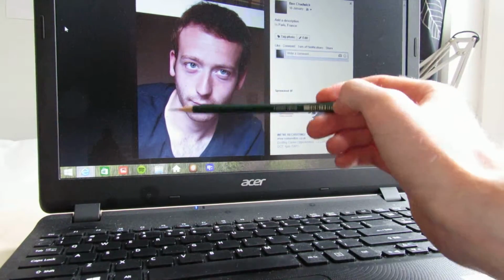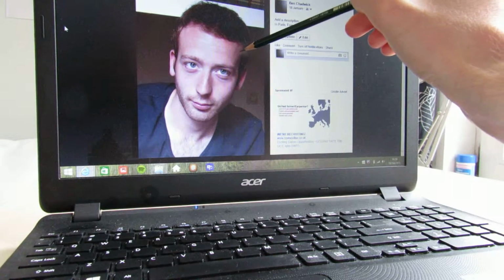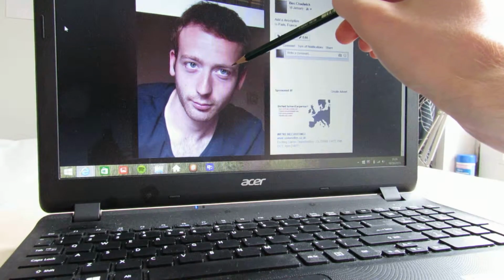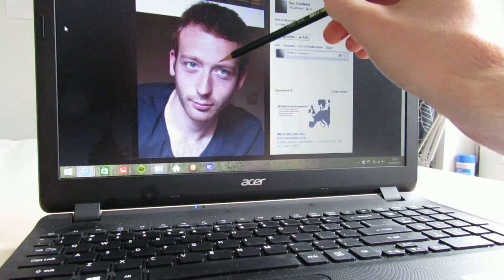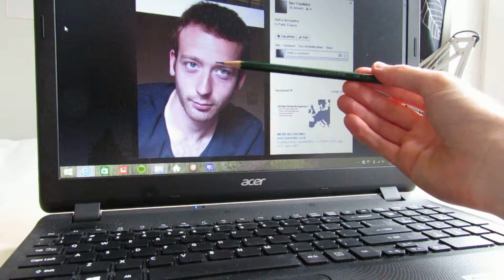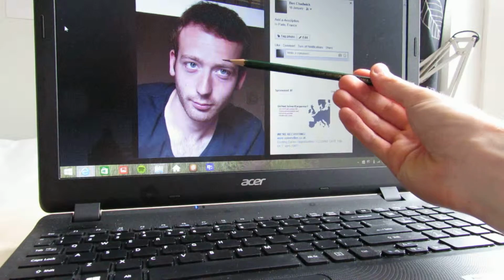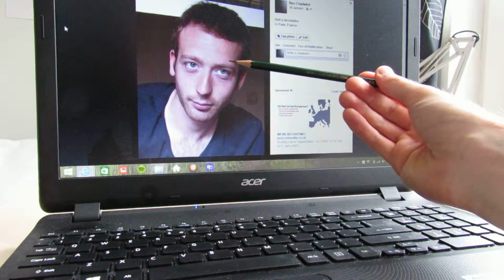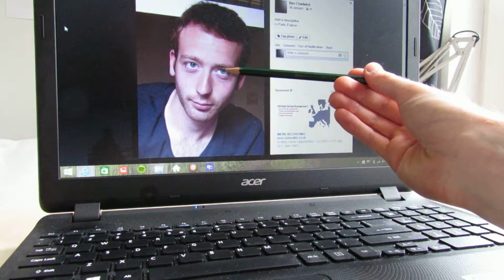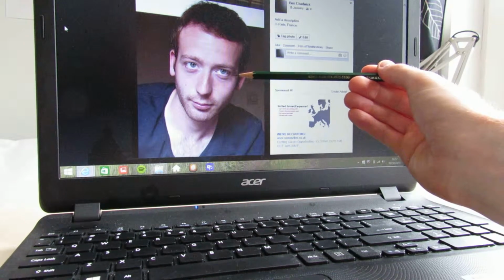And then you go grade 4. Grade 4, it's these bits at the side here. The area here under the eye where the shadow is cast by the protruding eyebrow, by the protruding bones in the face over the eye. So they cast a shadow into the eye socket. So this bit here is tone 4, it's about the same darkness as the side of the head here. And this bit over here as well.